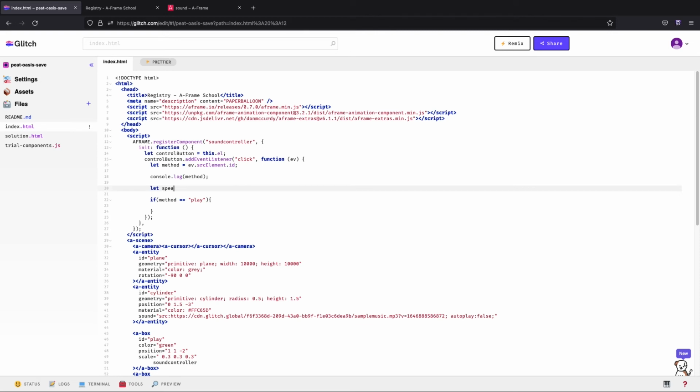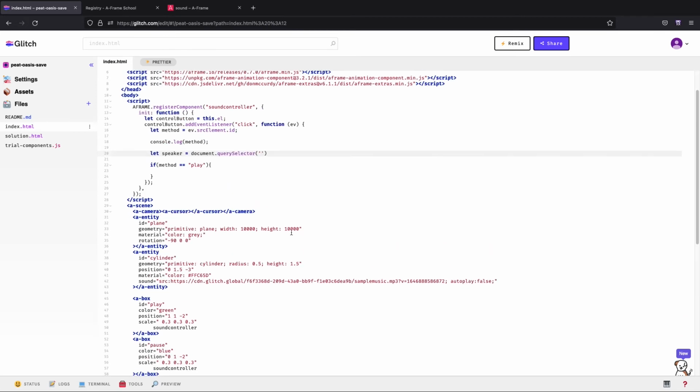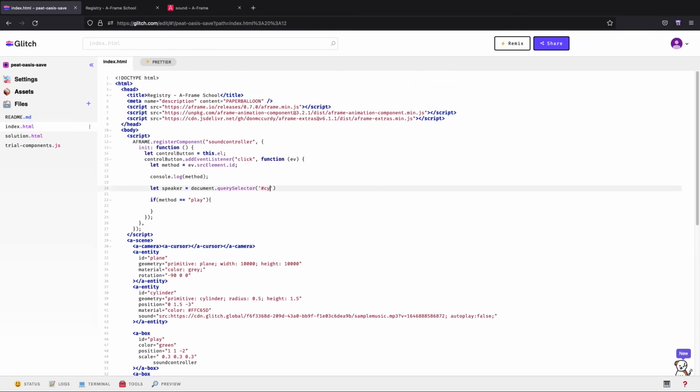So let's call it speaker equals document.querySelector, and I think I've named it cylinder. So cylinder, hashtag, because it's an ID. Okay, so now we can go speaker.components.sound.playSound.